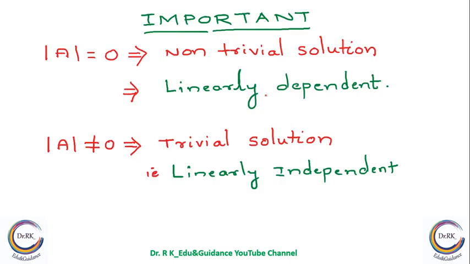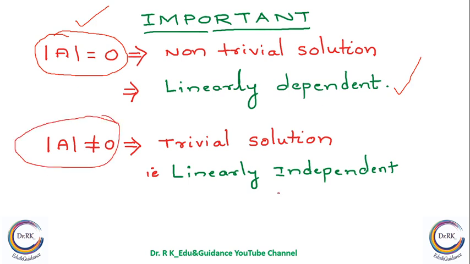So it's another observation. Sometimes for small questions like this, if it is possible to compute the determinant, and it equals 0, then the vectors are linearly dependent. If it is not equal to 0, then they are linearly independent. Right?